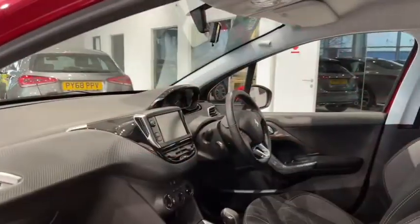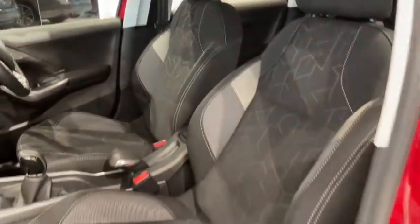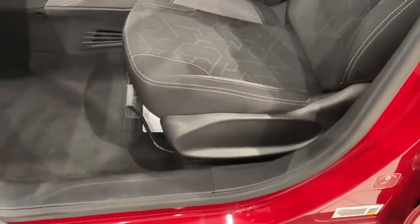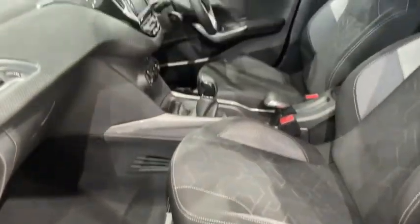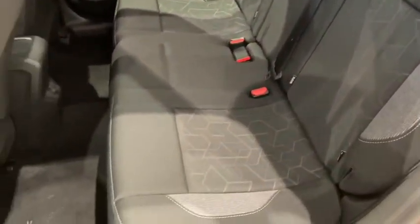Jumping inside, you'll find there's plenty of space here and a quite nice sleek interior to match the style on the exterior. It's all very easy to adjust and there's quite a nice raised driving position. Jumping into the back, you'll find lots of room for up to three passengers and tons of additional storage space all around.